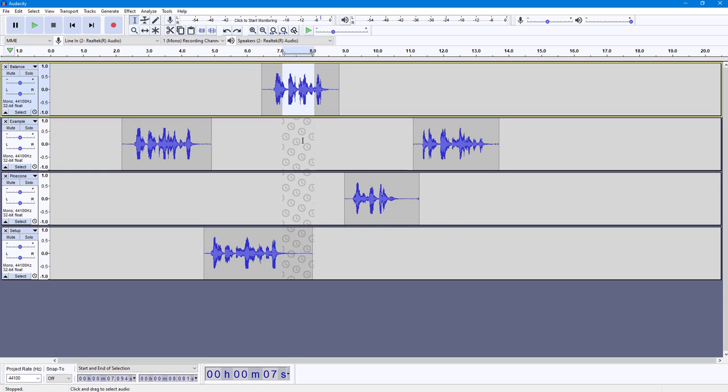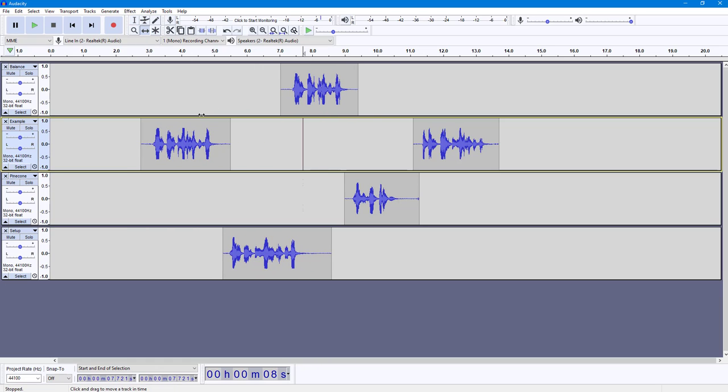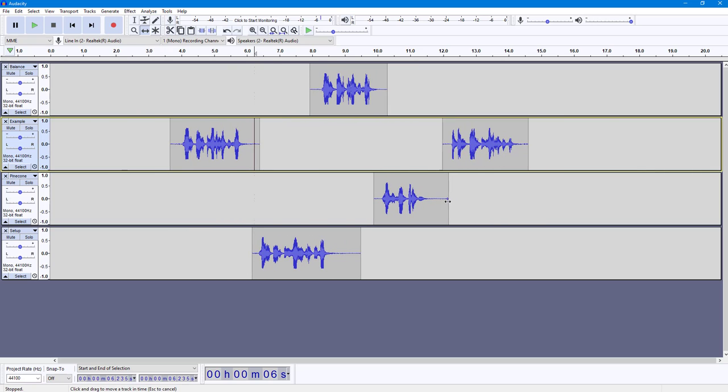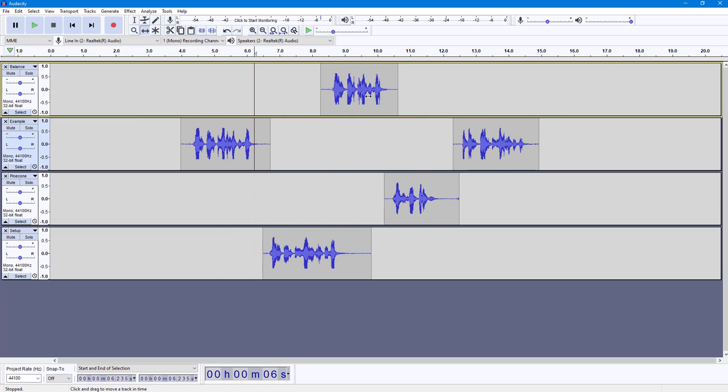I'm going to press Ctrl Z right here, and what you can also do is go into the time shift tool, click and drag this, and now you can see that everything is synced just like this. So you can go around over here just like this, and if I were to go onto this, you can see that all of the tracks are now moving together. That means they are all synced together. So that is how you can sync lock tracks inside of Audacity.